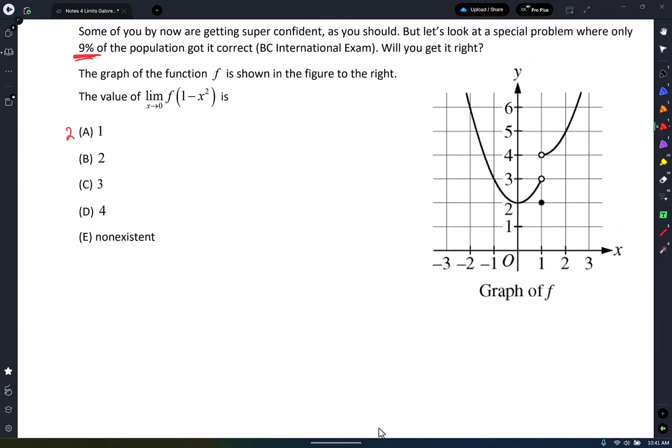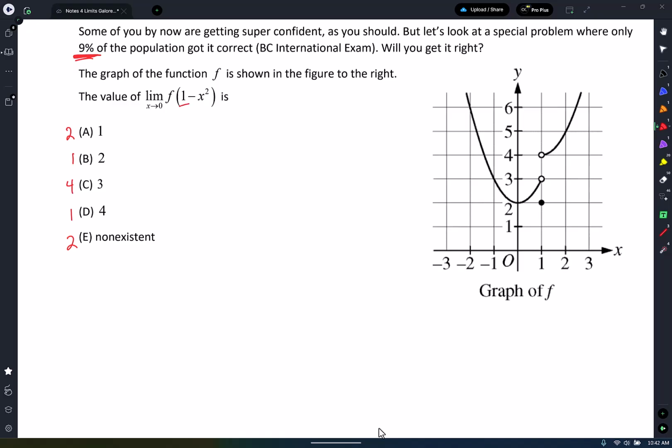How many think it's B? One. Okay. How many think it's C? You think it's C? Two, three, four, four. How many think it's D? Oh yeah. Now you're gonna. If you answer every choice, then I guess. How many think it's E? Two. Well, I guess someone got it right at least because you answered every option. So I guess this will be the first time someone actually got it right. Let's see how to tackle it.